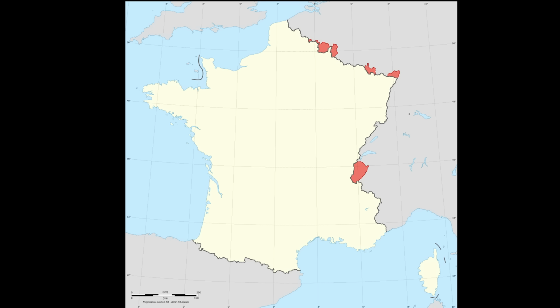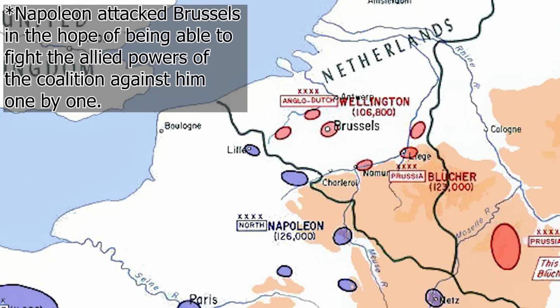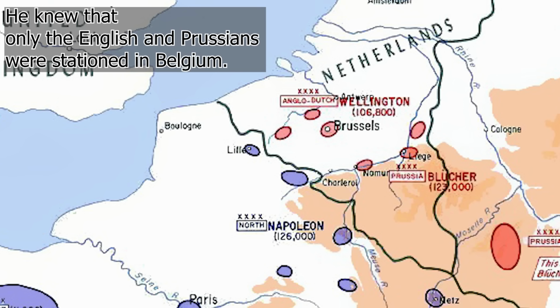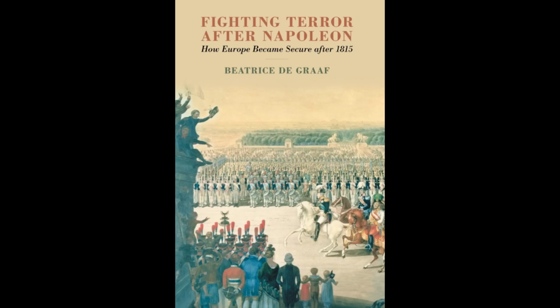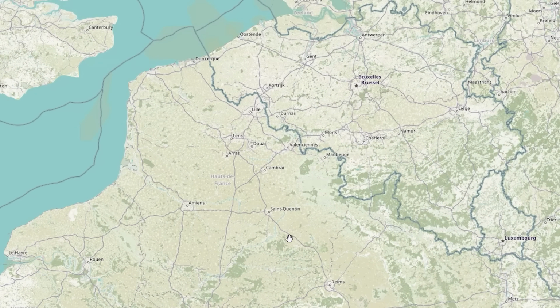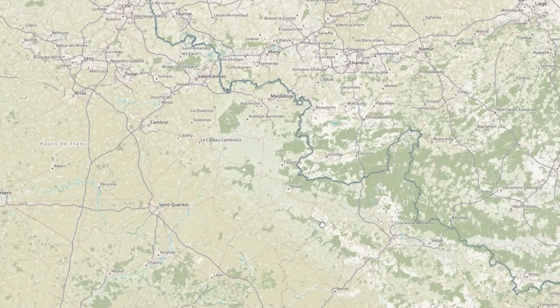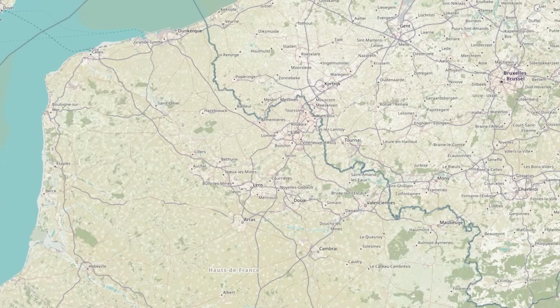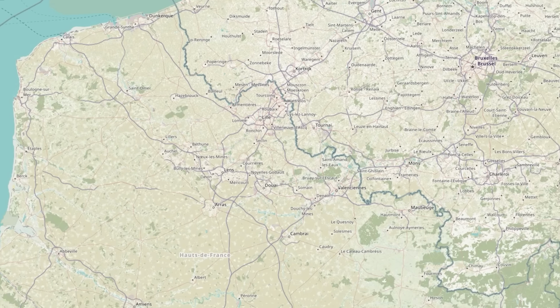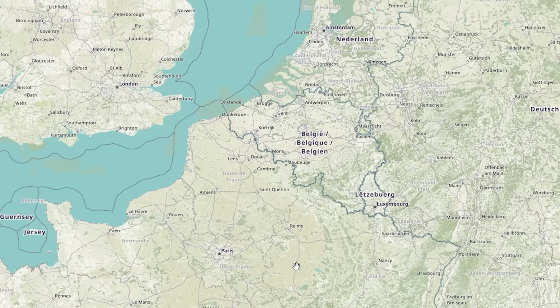This is especially relevant for this first border in discussion, as Napoleon's final military campaign during these 100 days led his armies into modern-day Belgium, where in Waterloo, a suburb of Brussels, he was eventually stopped and defeated by a joint force of Brits, Germans and Dutch. As Dutch historian Beatrice de Graaf explains in her book Fighting Terror After Napoleon, it seemed quite a hard job for the newly established United Kingdom of the Netherlands to secure its front line against France. And after this incident in early 1815, when a French army just marched over the border so easily, it became clear that the Dutch needed a lot of support to secure this border, which came in the form of personnel, but also in the form of land, resulting in a more defensible front line.